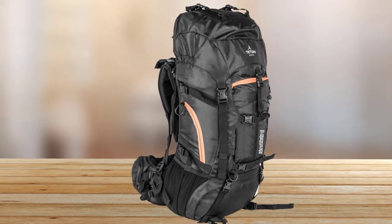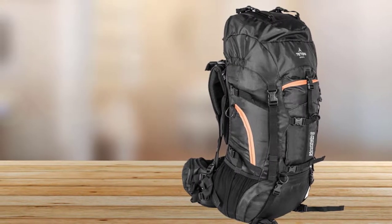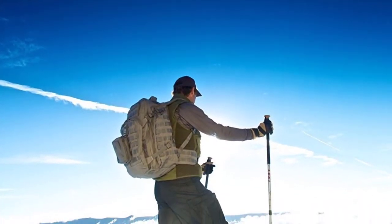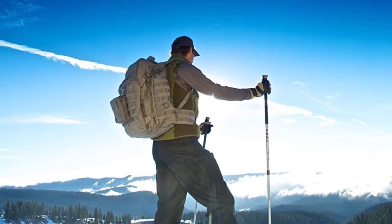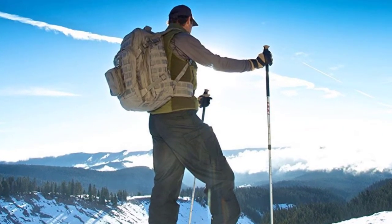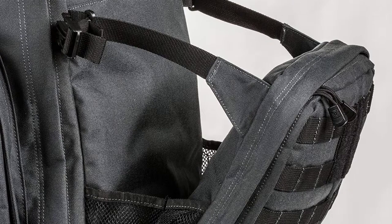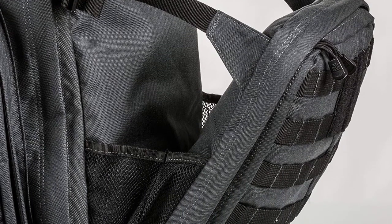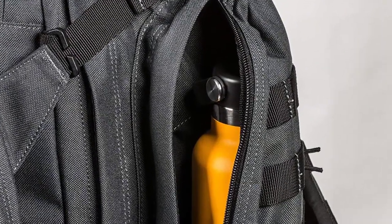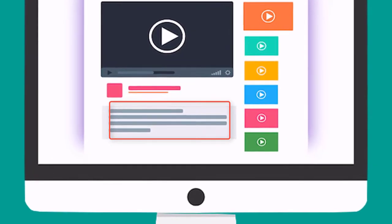Similar to other models from this manufacturer, this backpack is crafted from tough 105OD nylon fabric featuring a military style. It includes multiple compartments to keep all your stuff organized, and comes with enough MOLLE webbing to attach extra items for easy accessibility or extra storage. While it is rather large, this model also doubles as a practical everyday backpack. It doesn't come cheap, but if you are looking for something that offers reliable service for many years, this backpack will suit your needs perfectly.